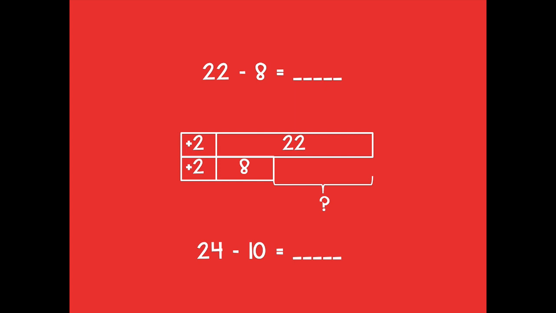I don't know about you guys, but that's a way easier problem for me to solve than 22 minus 8. Okay, I like those friendly numbers. So friends, if I think to myself, 2 tens minus 1 ten is 1 ten, and then I have 4 ones left over, that's 14. Okay, that's so much easier for me. So 22 minus 8 is also 14.